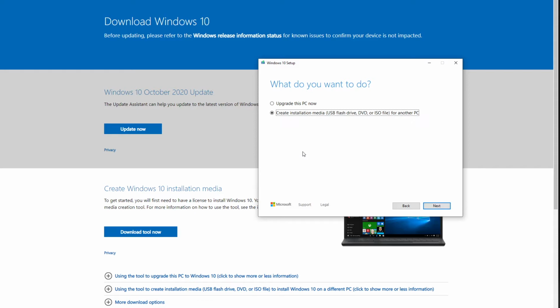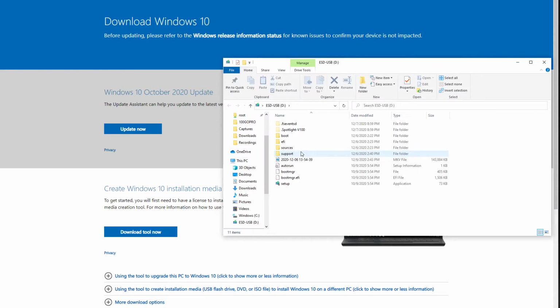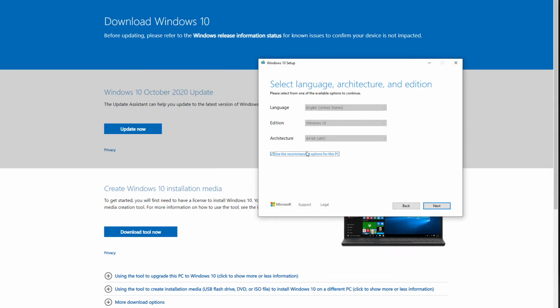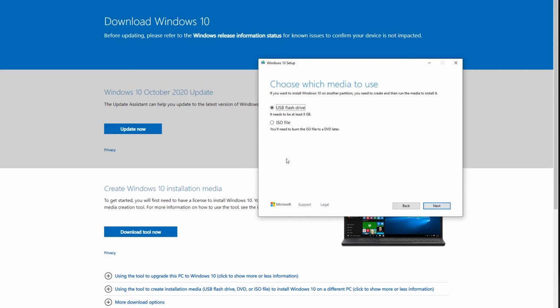And, of course, this can be used with any PC. Got the USB flash drive now inserted in the computer, and we're going to click on Next. Now, as you see, it's English, which is I am in the United States. I speak English. That's what I have this computer set to. It's going to do Windows 10 because that's what I have on this computer, and it's going to do the 64-bit model. Most computers nowadays are going to be the 64-bit version of Windows 10, but if you wanted to, you can uncheck that box for use recommended options and then change those options. We're going to click on Next.